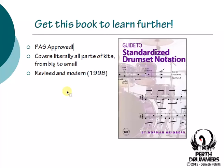Also, the book covers all parts of the kit, and as far as books go, it's actually quite modern. I know it says 1998, but when you consider some of the go-to instructional books like Syncopation and Stick Control and Accents and Rebounds and all those sorts of books, they were written in the 20s, 30s, 40s, and 50s. So 1998, comparatively, is very modern when it comes to books.